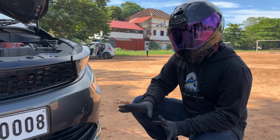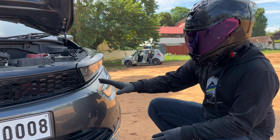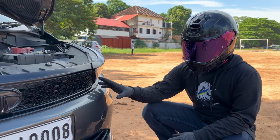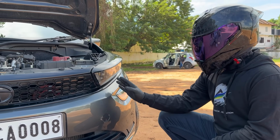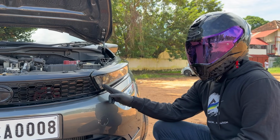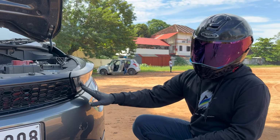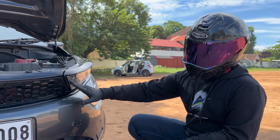So I always get questions on Instagram asking how the DRL and the indicator bulb are turned on at the same time. So this is not a stock indicator bulb, like I mentioned before. It's a switchback DRL. It has a ballast inside with the bulb. So while running, it will always be in white color. But if you put on the indicators, it will turn orange. If you ask me the cost of it, this will cost you somewhere around 7,000 rupees just for the switchback DRLs. But the good part is when you're running, this DRL and this will light at the same time.